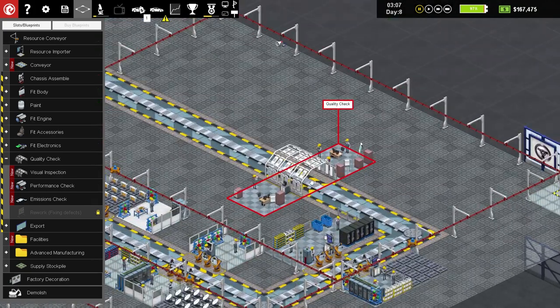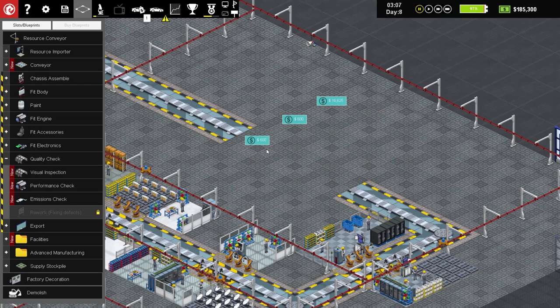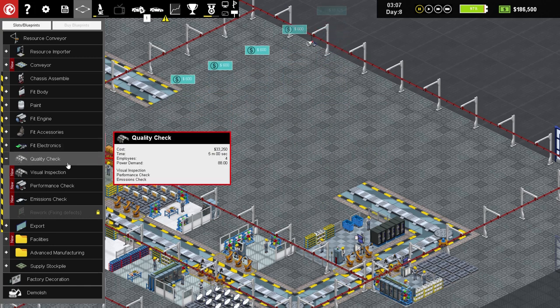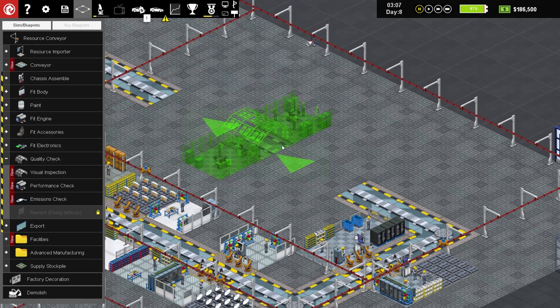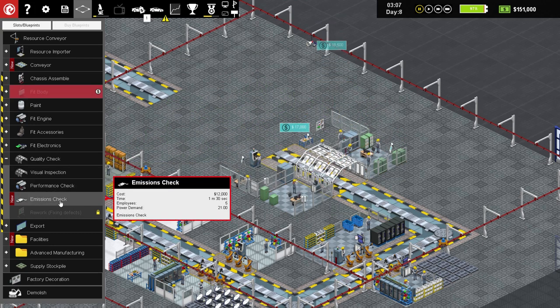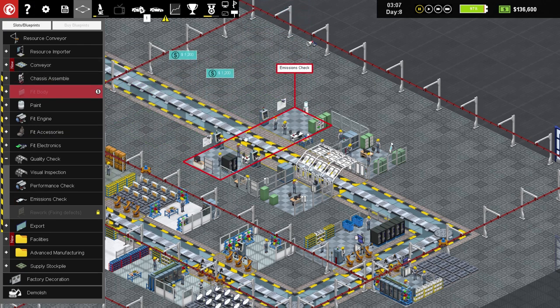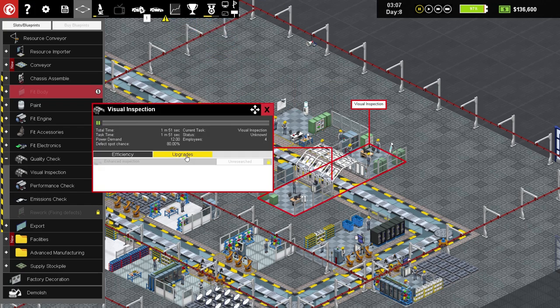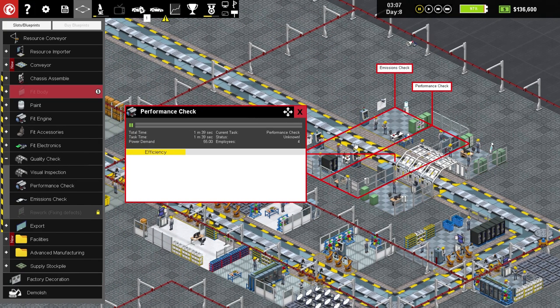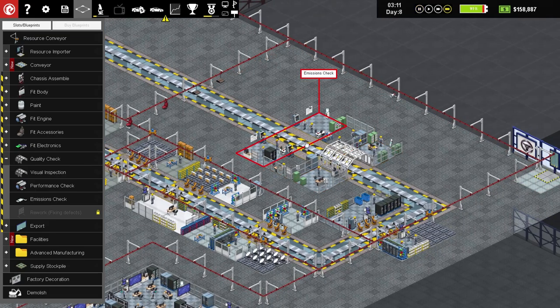Right. Let's do quality check. Let's remove you, so you can go away. Boom. And we'll get rid of some of these as well, so we've got some money back off that. Actually, that's not so bad. So it's going to come round and say visual inspection. Right. Boom. Yes, please. Performance check. Boom. And emissions check. Conveyors, back that way, because conveyors go in a direction, everybody. Right, upgrades. Can't do anything there. Can't do anything there. Can't do anything there. That's just three bits. But I guess it's quicker having them in three components.